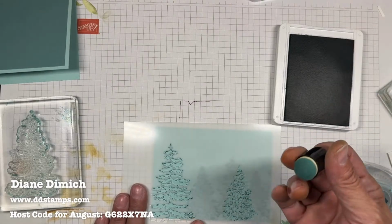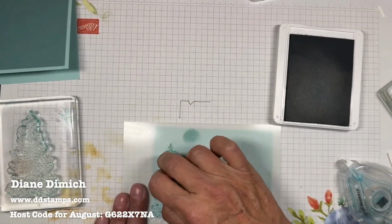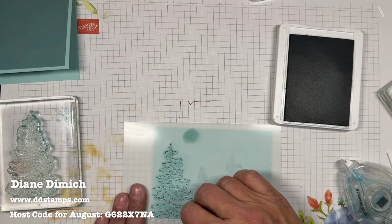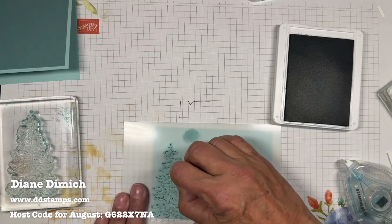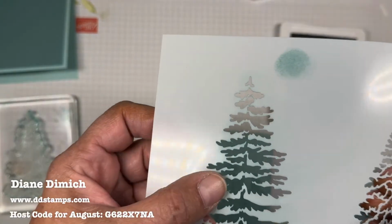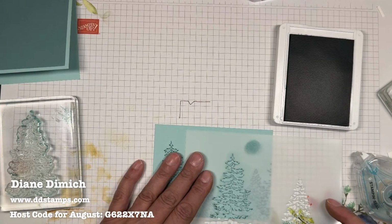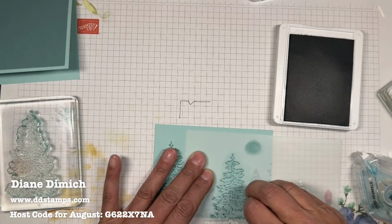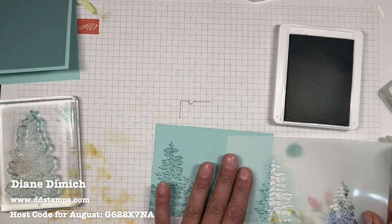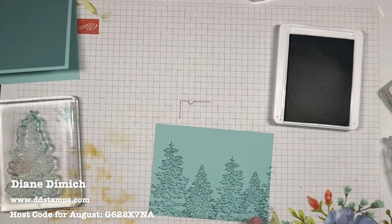And then I'm going to take my sponge dauber and ink it up. Stamp it off because I don't really want that first. Oh yeah, see here, this is where I bent that branch. Still works. I just have to be a little careful because this one is really delicate on the mask, as you can see. Like this one here, that's the one that I bent. All right, so then I'm going to move it to my next tree and lightly sponge that on. And then I'll do this one here where I went off the edge, which doesn't really show up great because at the bottom of this, we stamped that tree too.